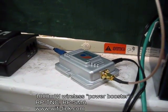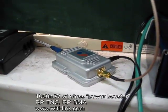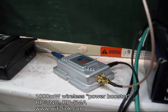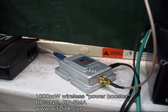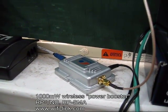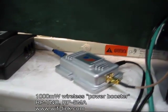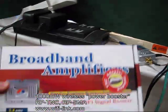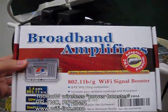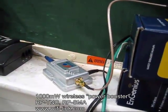You can buy this item from wifi-link.com and it's slightly under $100 — it's the lowest price you can pay for something of this caliber of performance that is also reliable and easy to install. It comes in a box like this with all the wires and connectors that you need, and it even comes with its own antenna.